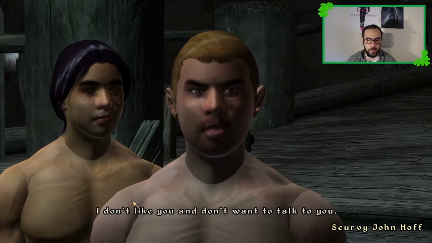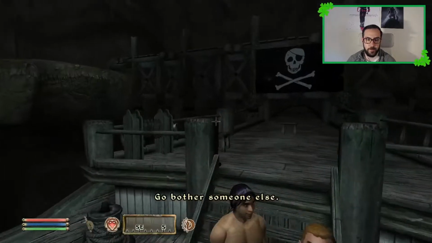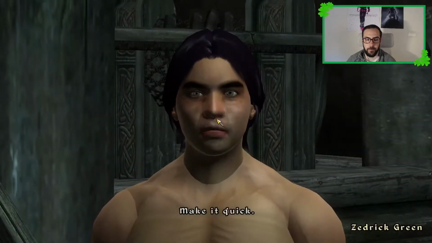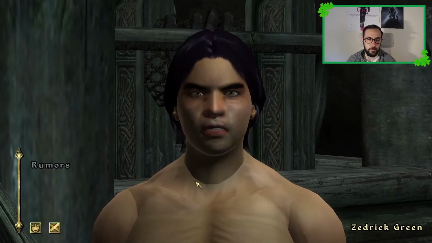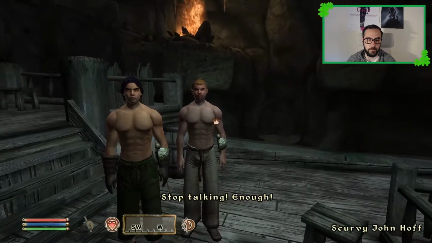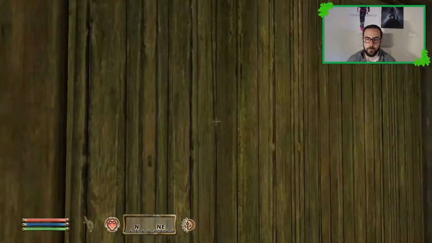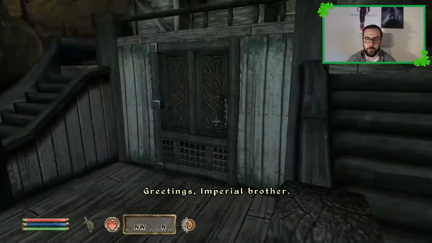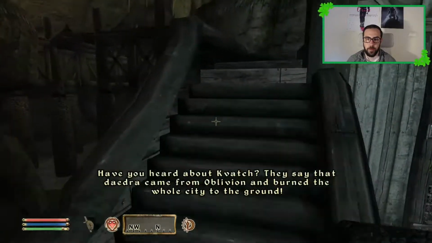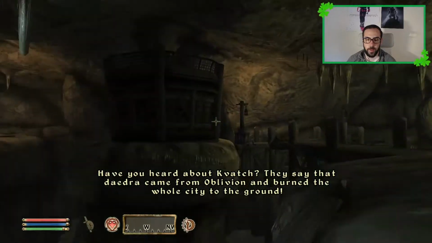I don't like you, and I don't want to talk to you. Scurvy John Hawk. Go bother some. Make it quick. Wait. You're talking to me, and I don't like. Stop talking. Enough. Greetings, Imperial Brother. Good to see you. Imperial Brother. They say that Daedra came from Oblivion and burned the whole city to the ground.